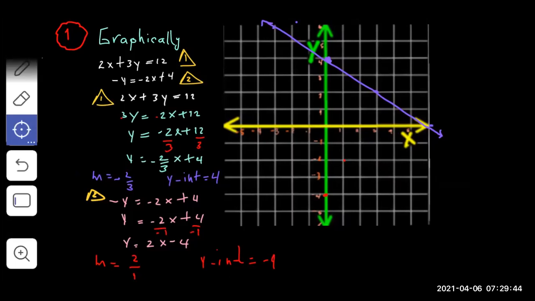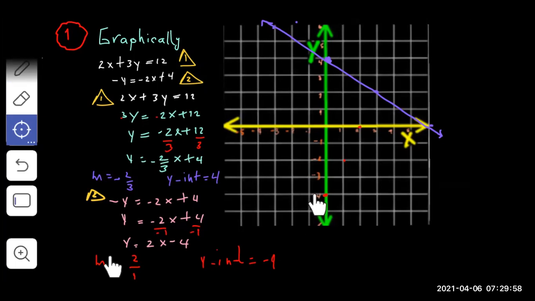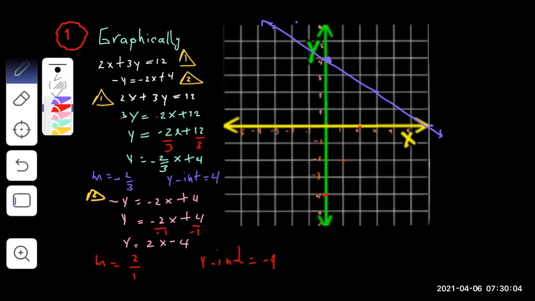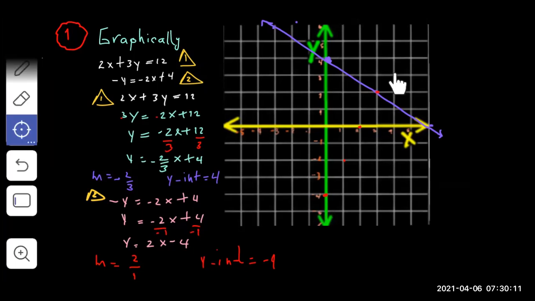And then I'm going to join these 2 points. I can keep moving, guys, using the slope. From this point, I need to move 2 up, 1, 2 up, and 1 to the right. I'm going to get another point right here. I can keep making more points according to this slope. From this point, 2 up again, 1, 2, and 1 to the right here, and so on. Let's make the line, guys. I'm going to join all these points.